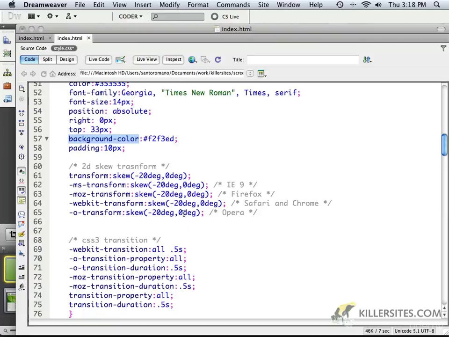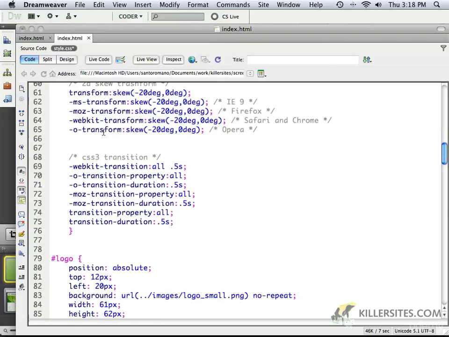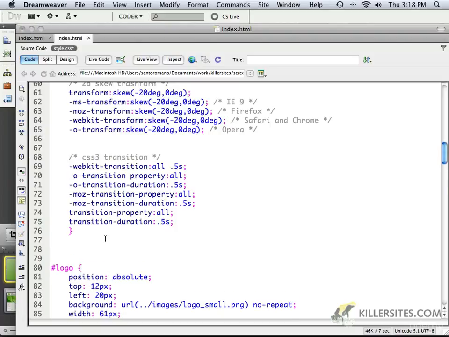Well, because at this particular moment in time, I'm going to copy the selector that we're using for the header paragraph. Right now, all we're saying is, for that paragraph, these are the things that I want you to be able to animate, and this is how long I want that animation to take place. But we do have to add some more information. In other words, I'm just going to close this for a second.